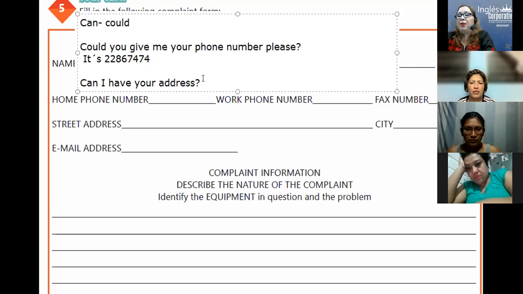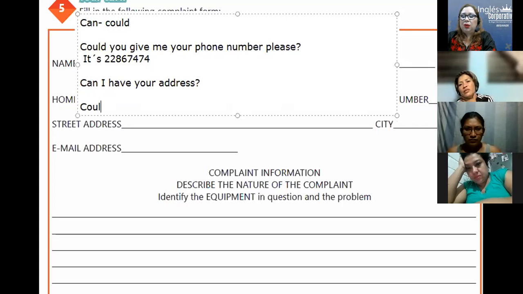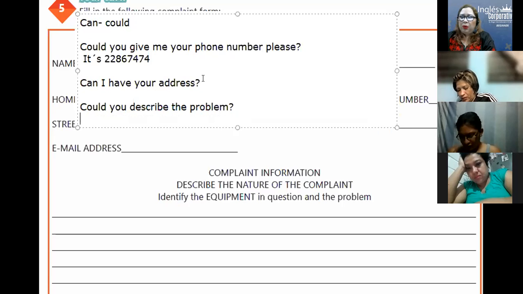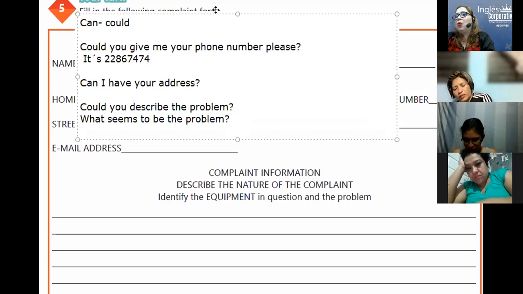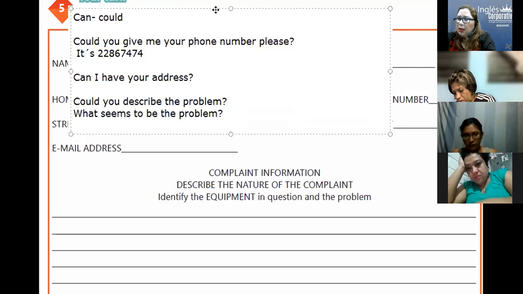Pero ya cuando yo le voy a preguntar el problema, acá le voy a decir, could you describe the problem? Yo le puedo preguntar de cualquier manera, what seems to be the problem? A manera de que cuando nosotros llenamos un formulario de cualquier cosa en el teléfono, vamos a utilizar un lenguaje formal y amable. Un lenguaje en donde la persona se abra con la información. Si no va a decir, uy, qué pesado este. ¿Para qué le voy a dar esa información yo? No es como sacarle la información de una forma con este lenguaje formal. Okay, could you give me your phone number, please, etc.